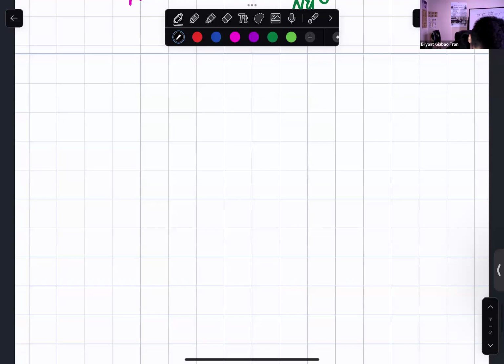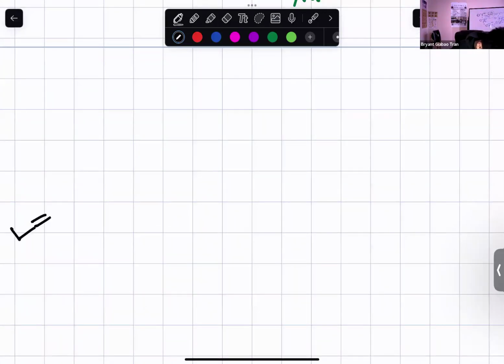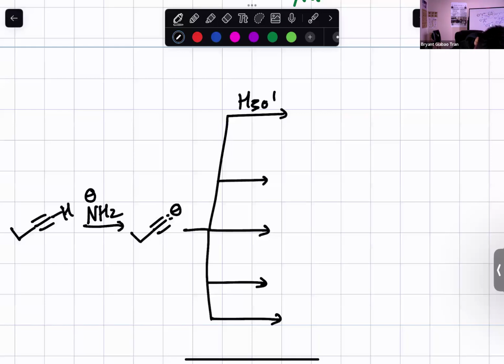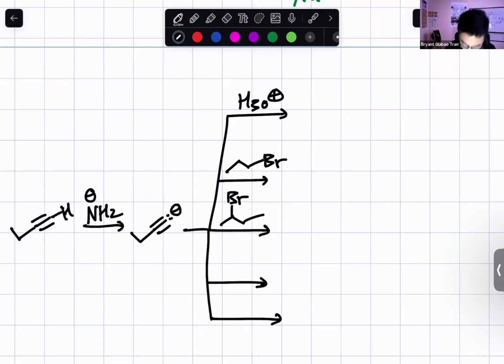So let me give you that again right here. NH2 minus. I'm going to draw in this form because you can see it in the form of NaNH2 or KNH2 to give us this base or nucleophile. And this base or nucleophile, what I've learned is that it could do 5 different reactions. Let me just write these reactions out right now. Okay. And then this is going to segue into our next topic, which is going to be substitution and elimination. Okay.